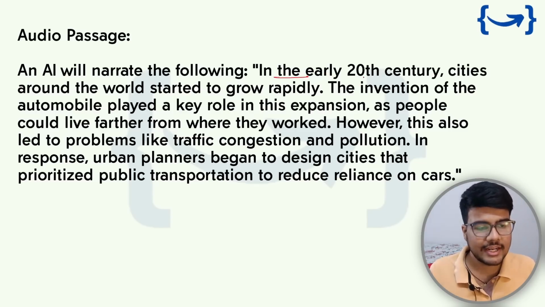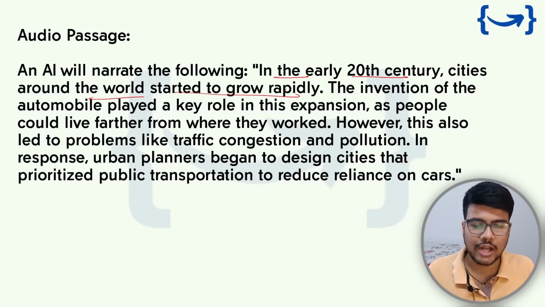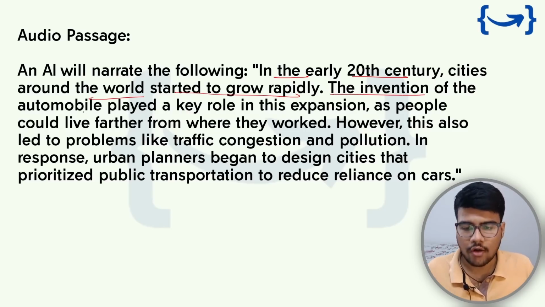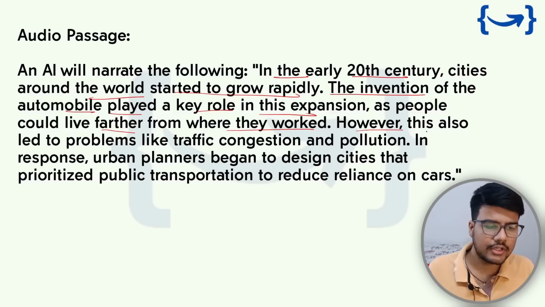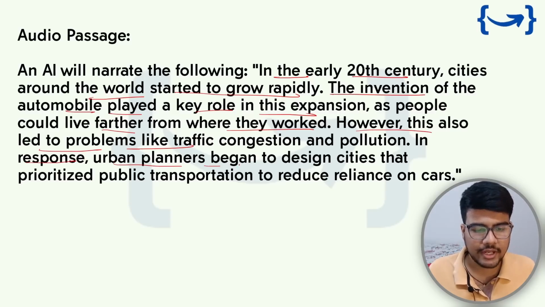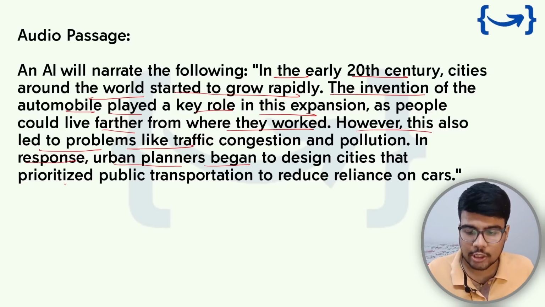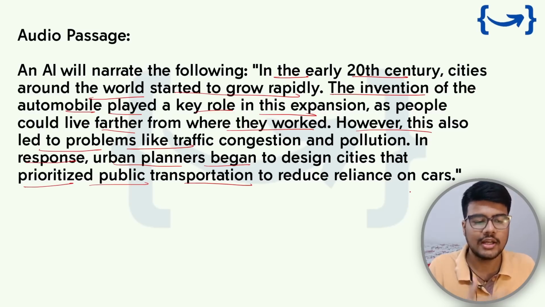So in the early 20th century, cities around the world started to grow rapidly. The invention of the automobile played a key role in this expansion, as people could live further from where they worked. However, this also led to problems like traffic congestion and pollution. In response, urban planners began to design cities that prioritized public transportation to reduce reliance on cars.